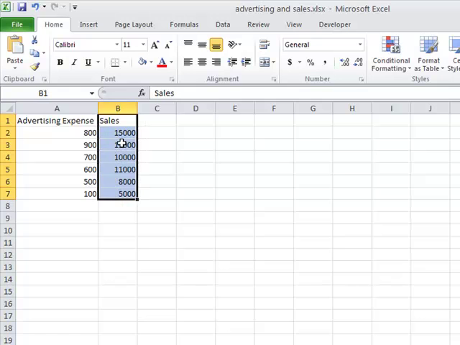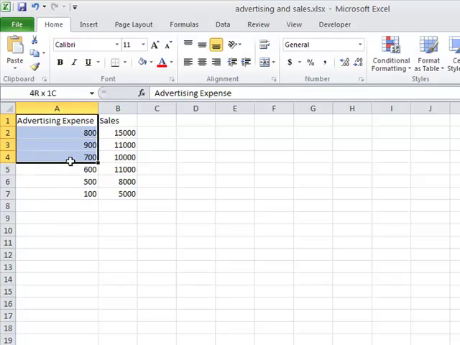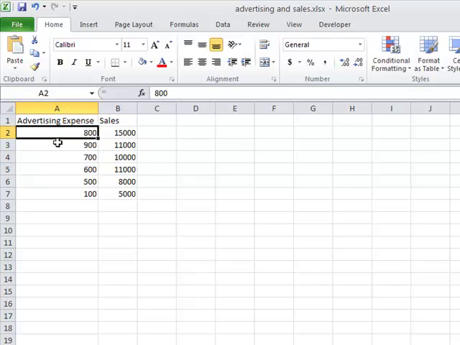This is what the notes talk about, how Y is often something that we don't have a lot of control over, or that we don't fully understand what's going on. And then advertising expense is X, and it is something that we have control over. So if we own this company, we can spend however much money we want on advertising to some degree. Every quarter or every month, they tracked how much they spent on advertising and then recorded how much sales they got for that month. That's what we have here. So it's a pretty small data set.